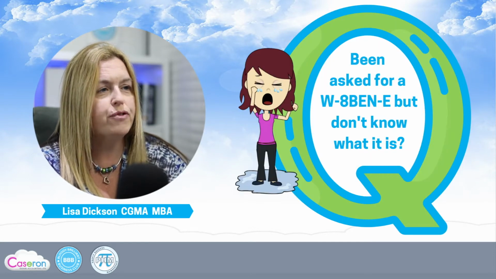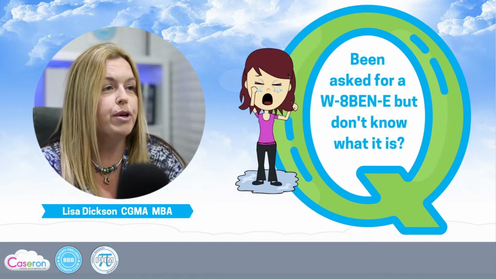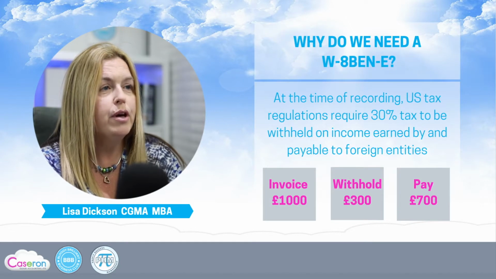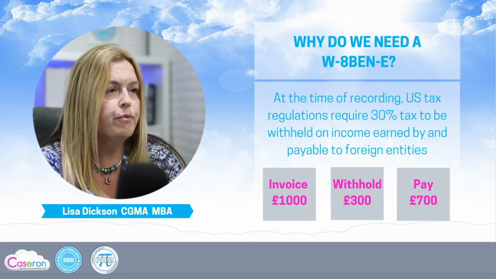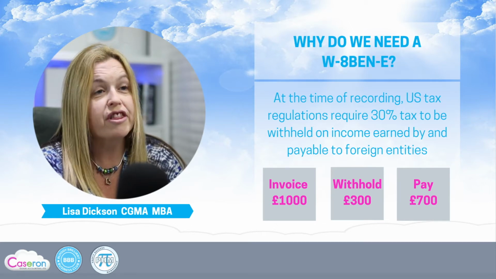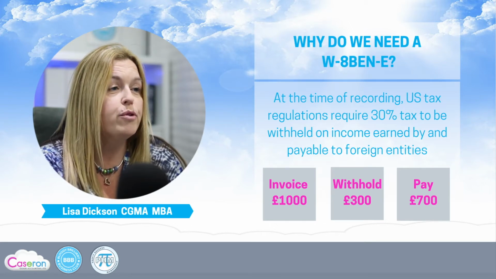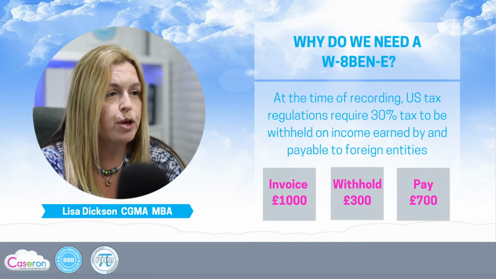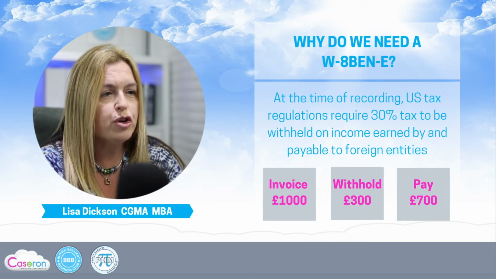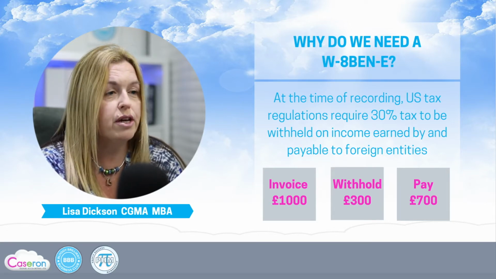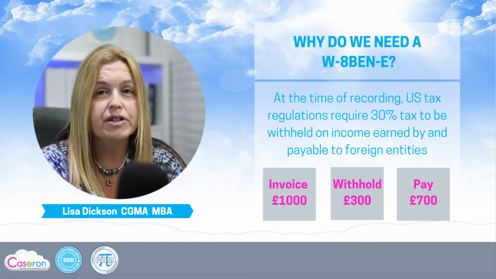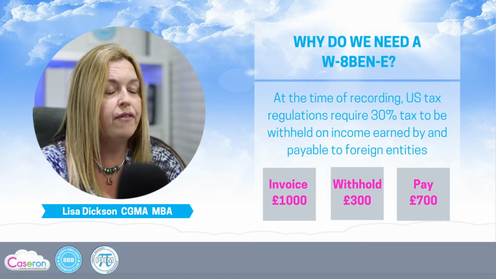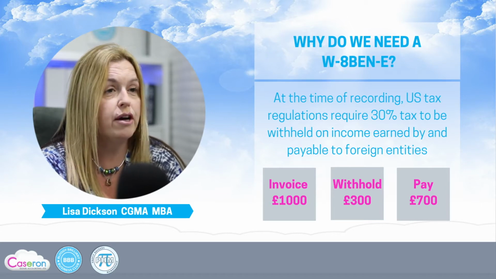You've been asked for a W-8BEN-E, but you don't know what it is. That's really common. So why do we need one? Well, at the time of recording, the US tax regulations require 30% tax to be withheld on income earned by and payable to foreign entities. So if you bill your client in the US £1,000, they'll withhold £300 and you'll only receive £700, and that tax gets paid over to the IRS.